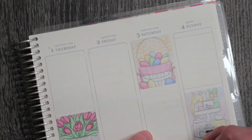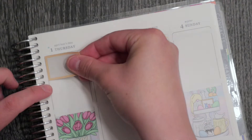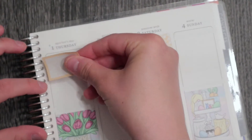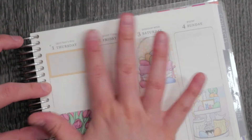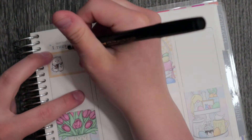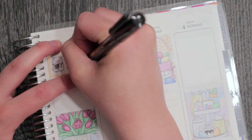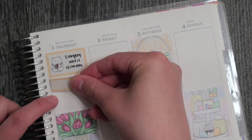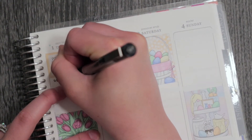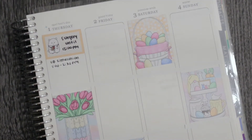I'm going in quickly to white out all these lines — I like to get it all over with at once, makes it easier. On Thursday I got out a little early from surgery, only until about noon. I'm putting in a little Dr. Winston — I couldn't really find an orange character sticker that matched this day's color, so this one is always a good go-to.